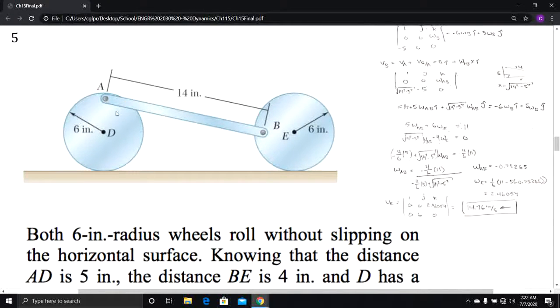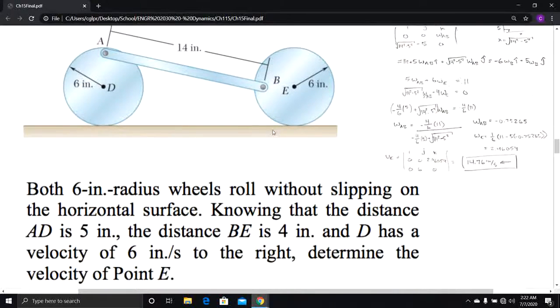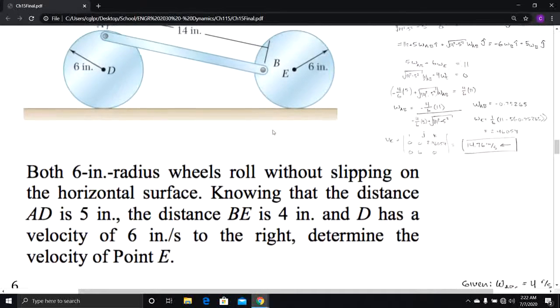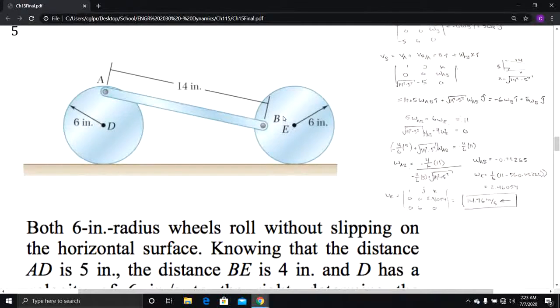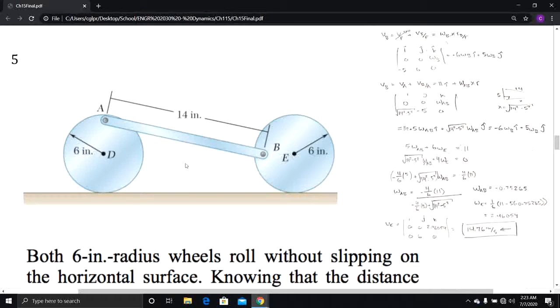If you just look at how the force is going to be applied here, it's going to have a downward vector. It's going to be pushing this end down, so it's going to go counterclockwise, and it's going to push it to the left. There's no way here that this thing is going to overcome that without there being some slip involved, which I don't think there is. And if this was powered as well, sure. But with the way it's set up, this E has got to start, it's going to get pulled towards D.